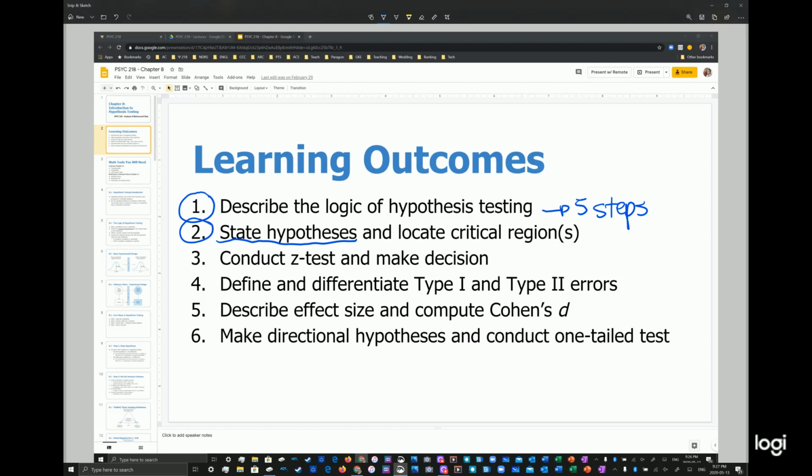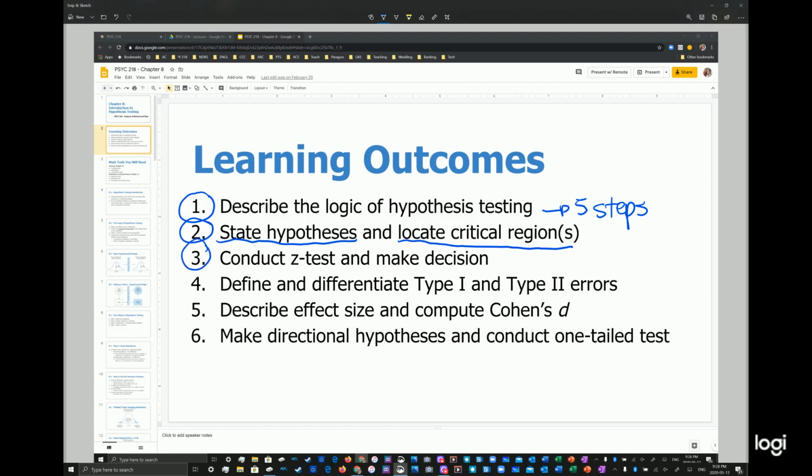And for us to make an informed decision based on statistical data, we need to be able to locate a critical region in the sampling distribution. That's the distribution we're going to use to make our comparison, a distribution of means. And we're going to see whether this mean from that sample is far enough away from the population mean for us to go, yeah, yes difference or no difference. So those would be steps 1 and 2.